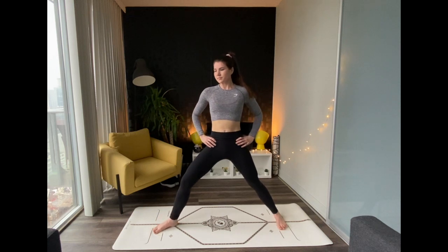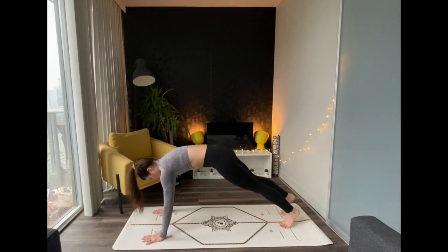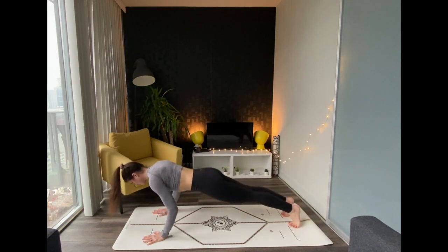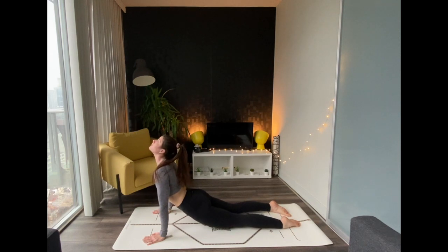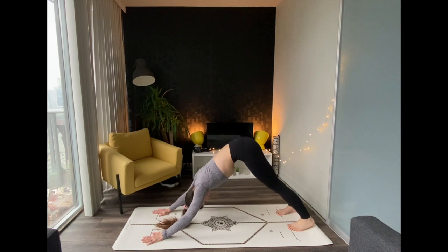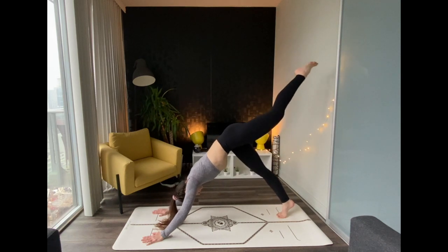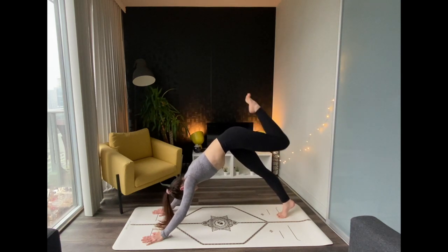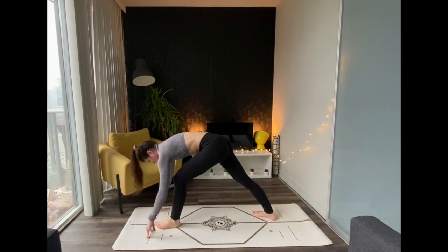And we're going to come back into that warrior two and windmill our arms down back into that high plank position. Option to go through a flow here or to go directly back into that downward facing dog. Inhale, we're going to lift that right leg high. Left leg high, and step through into that warrior one position, coming onto our other side.